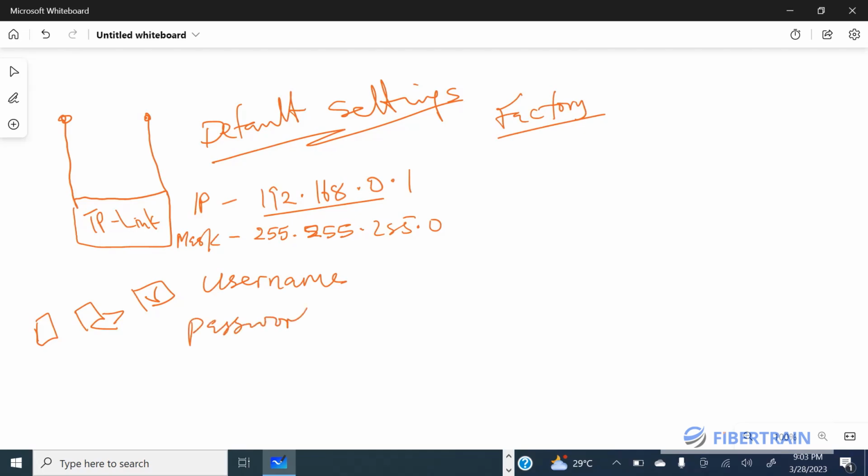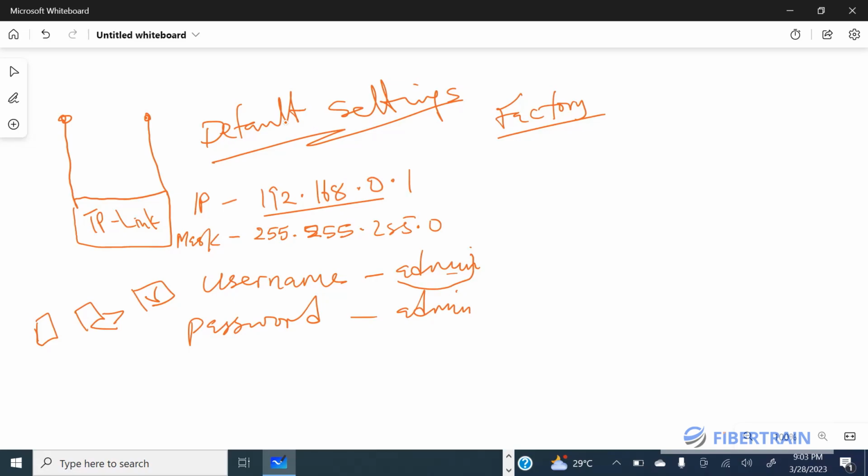So these are the default settings of this device. The username is admin and the password is admin. Now, best practice suggests that when you log into the device for the first time, you could still leave the username as admin, or probably you might have to change it. You might change it to something that is no longer admin for security, to prevent people from hacking into your home Wi-Fi router. You also need to change the password from admin to something else. And I believe that the ISP that installed your home router for you must have done the needful by changing this default credential to something else. Otherwise, if it's still admin, you should be able to use it and log into the device.